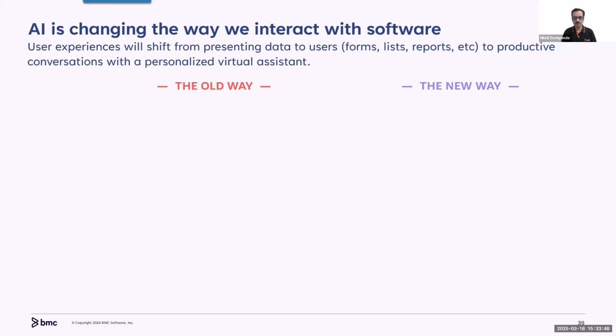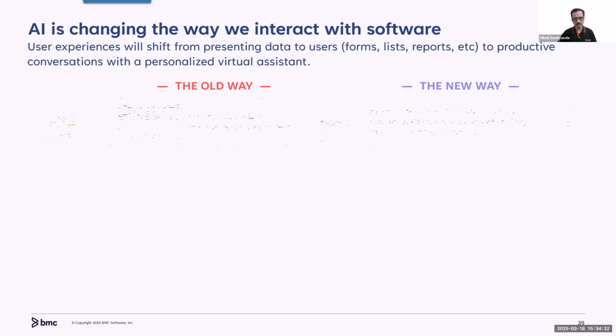So let's first pause for a moment and understand how artificial intelligence is making fundamental changes to how we interact with enterprise software. Today, almost everyone uses AI in their personal lives, whether it's ChatGPT or Google Gemini or whatever. And there's an expectation that enterprise applications should offer the same omni-channel experiences that people have in their personal lives. And BMC is receptive to these changes. We are making significant changes to how our end users will interact with our products.